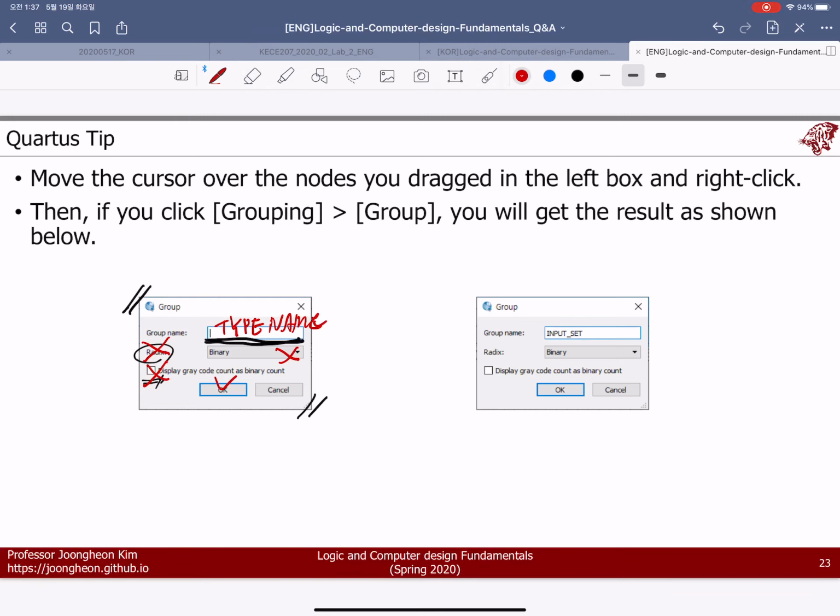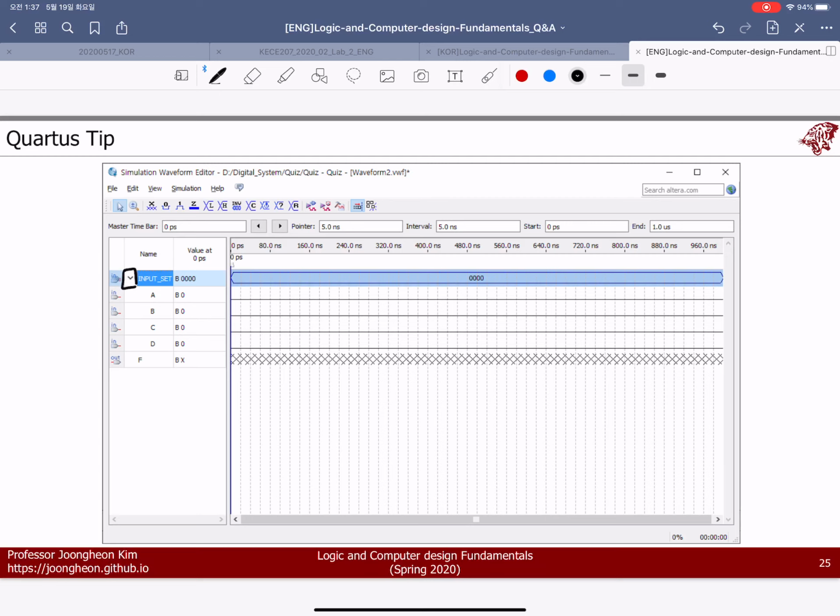Then this shape is up here. The default value is 0, 0, 0, and when you click this arrow button, this is what the input nodes look like.